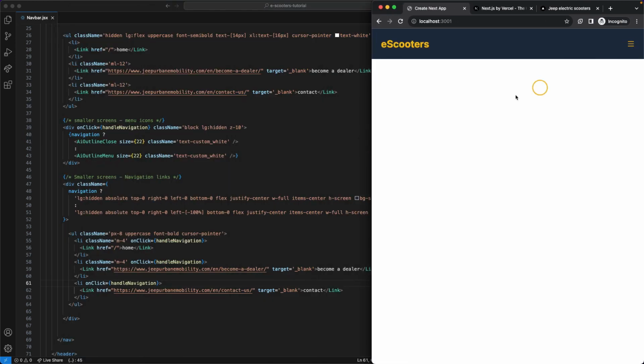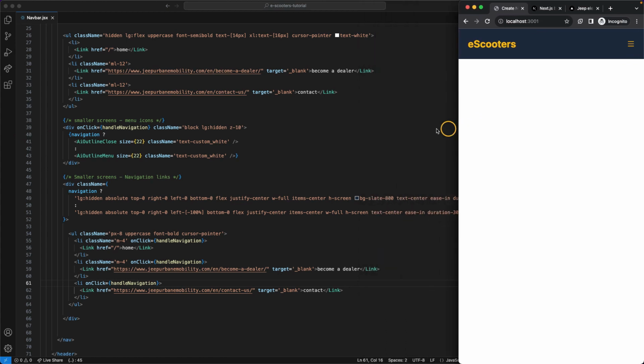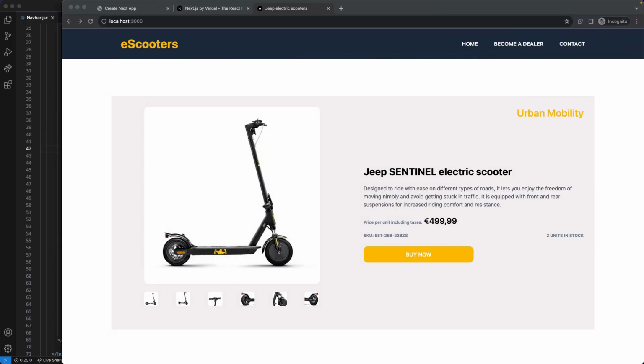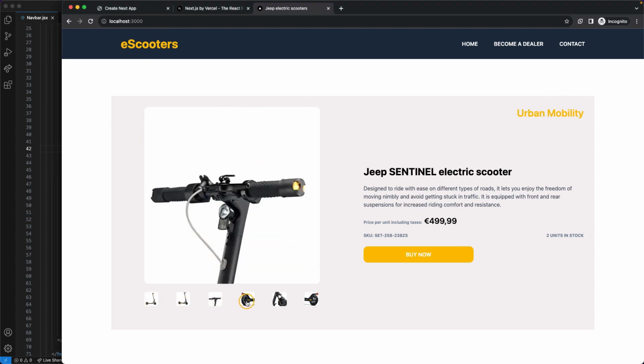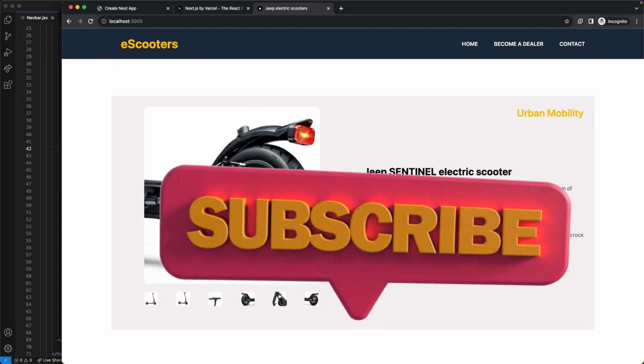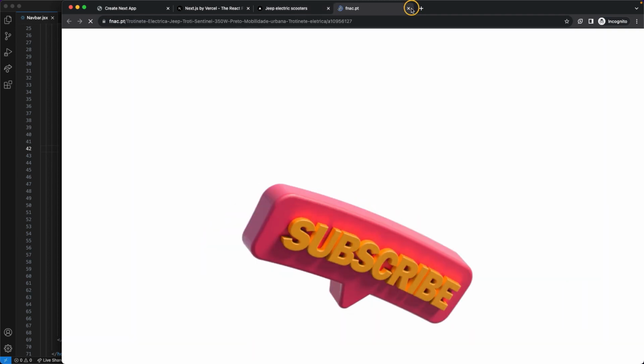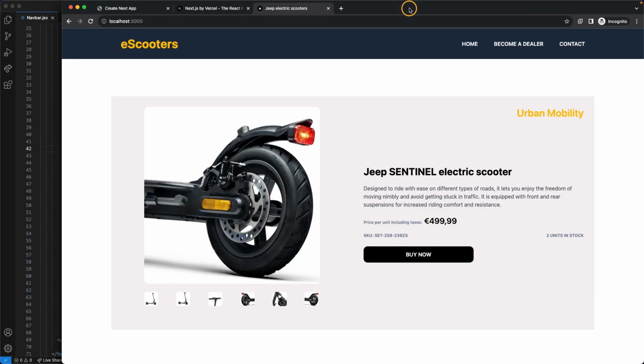We have our navbar fully working, and we are good to go when it comes to the navbar. So we need to keep building stuff. So yeah, let's do this. Not bad so far, but now let's work on our main component, which is going to be this product card with all of the info, and we can click on these images to see more details, and we can click on the button to open another external page, whatever.